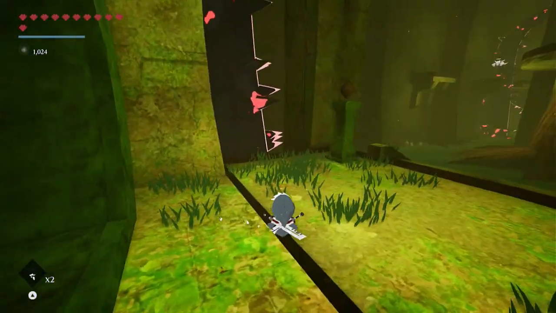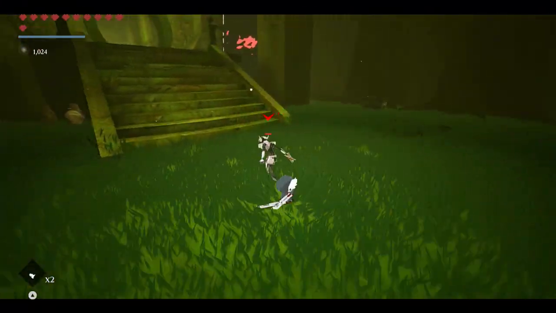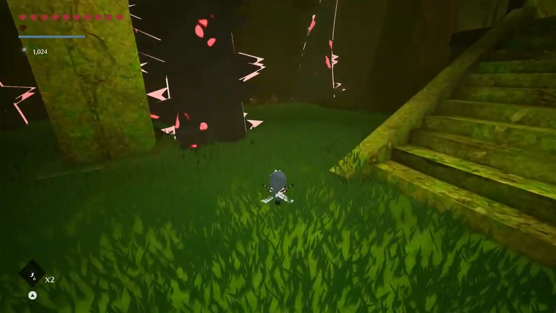Oh, see how it twists you a little bit. It's a little hard to explain that. Okay, there's a thingy here. Oh shit, I got greedy. I thought I was gonna kill you in that many hits, but I didn't. I need a better sword. I need some more damage.